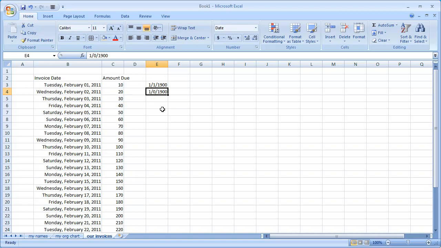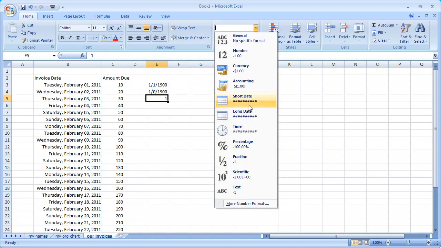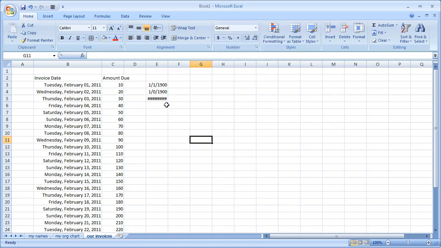From Excel's point of view, all the dates start only from 1st of January 1900. You cannot have dates prior to that in Excel without using some advanced software. So if I type -1 and ask Excel to format this as a date, Excel will tell me that I cannot do anything. I don't really understand what you're saying. So it just shows a bunch of hashes, meaning I don't get it. So let us do a bit more.